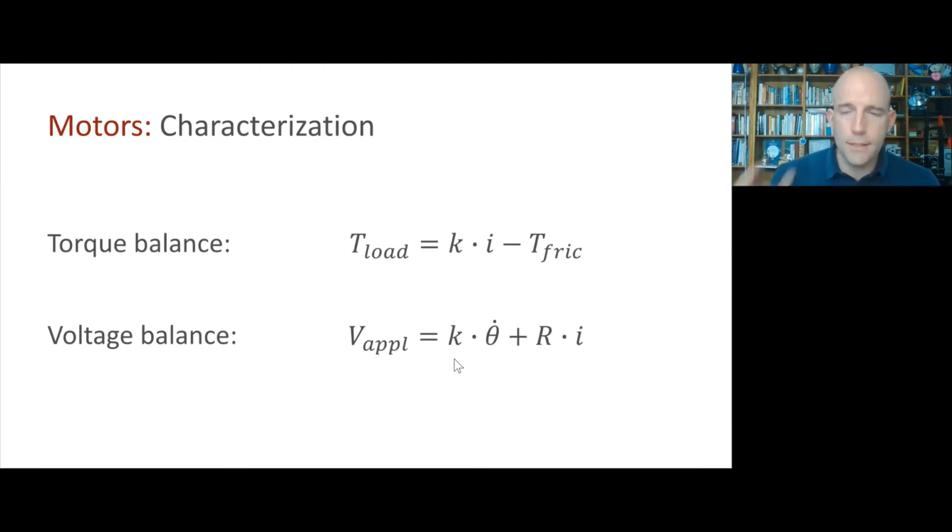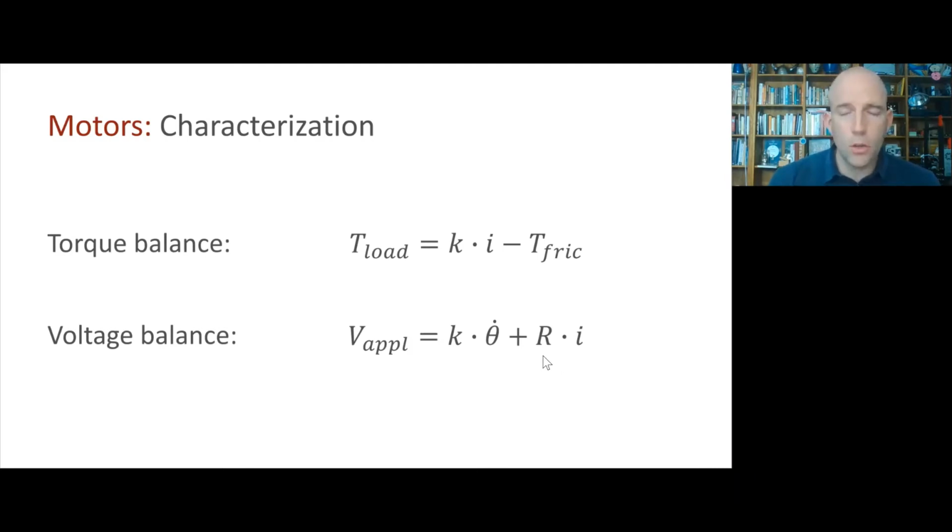The motor constant, same motor constant. There's just one because they're both dependent on exactly the same geometry and field strength. The velocity of the motor, that's something we're going to be able to measure, either by measuring it on the motor directly if we have some very high-speed tools, or by measuring the velocity of the output of the gearbox and knowing that the velocity of the motor is exactly the gear ratio times the velocity of the gearbox output, because the teeth can't slip.